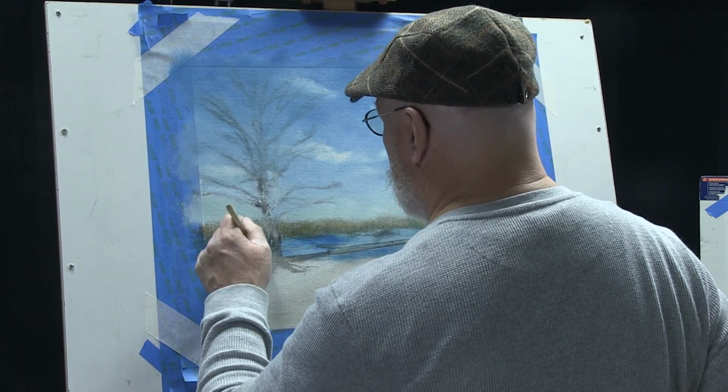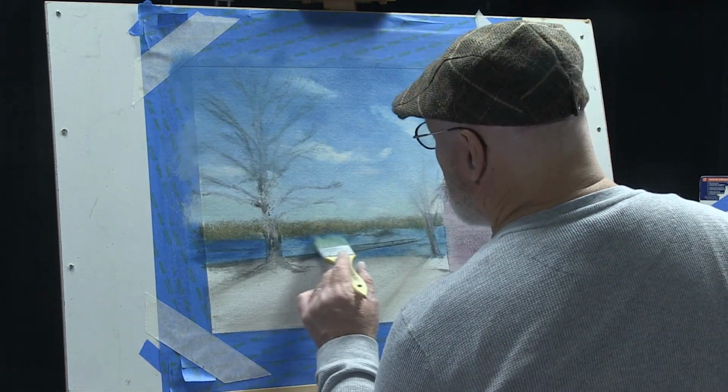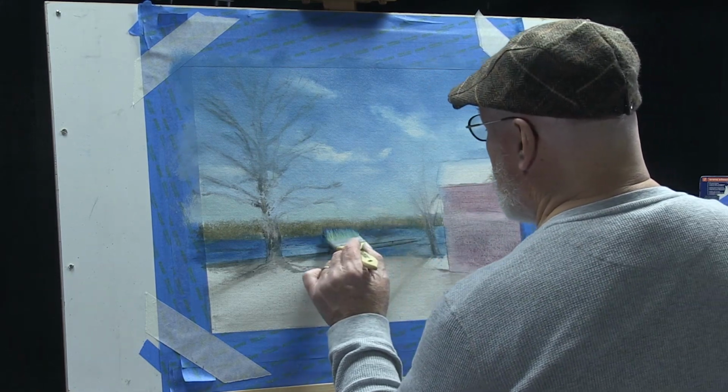Darken this up a little bit. I could do that with a glaze afterwards, but I think I'll do it right now. A lot of the darkness. That darkness up in there.